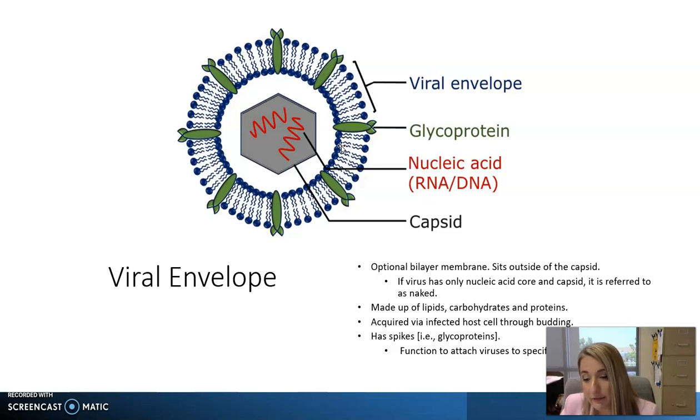So anytime we see an envelope, that envelope actually originated from a host cell membrane at one point. But the envelope does provide an additional layer of protection for the virus. This, keep in mind, only enveloped viruses would have. And then on the envelope, we would have these spikes or glycoprotein spikes. These spikes serve to attach the virus to host cells when the virus is trying to penetrate a host cell.